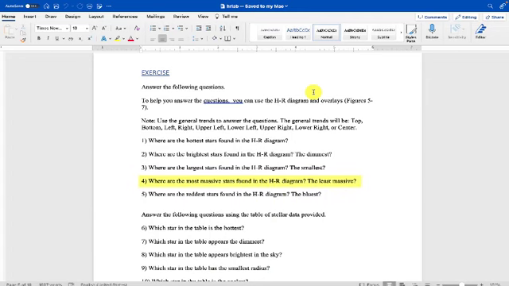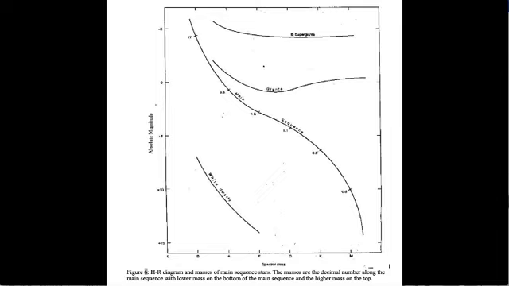The next problem asks the location of the most massive stars on the HR diagram and, correspondingly, the least massive. For this one, we'll turn to Figure 6. Here we see the main sequence line labeled with masses expressed in solar masses, ranging from 0.5 near the bottom of the main sequence to 17 solar masses near the top. This implies a lower right to upper left mass trend.